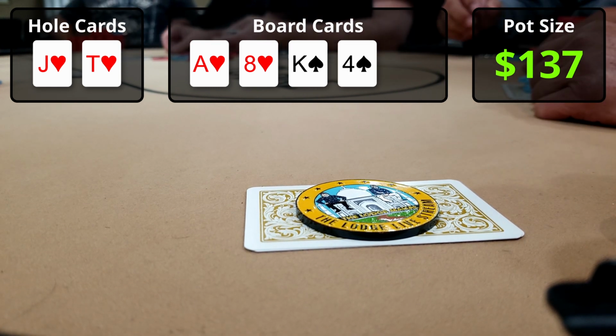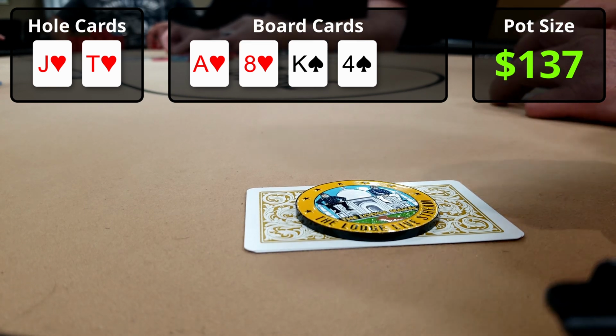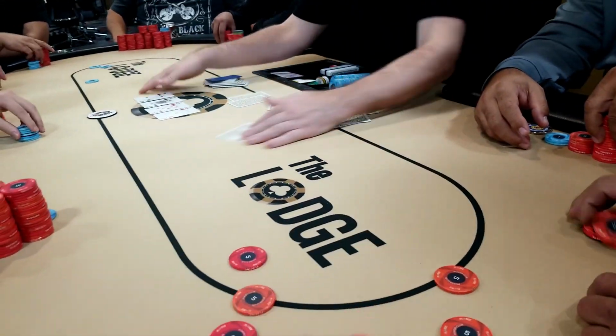The turn brings the 4 of spades. The turn doesn't help, but I have no reason to let up on the pressure given my assessment of the scenario. When my opponent checks to me, I bet again for $55. My opponent folds before I can even get the chips out, and I pick up the pot.